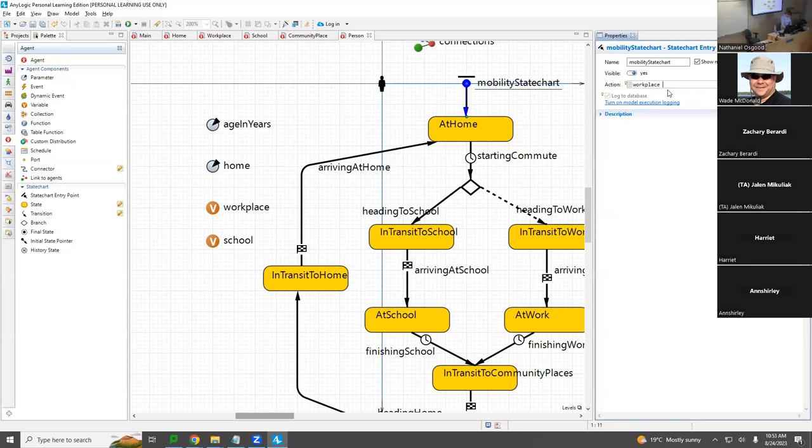Workplace equals main dot, sorry, no, it'll be get nearest agent. So we're going to get the nearest agent of what agents? What agents are we going to get? We're going to get the nearest ones to ourselves from what group? For setting the workplace, we're going to find out the nearest what?